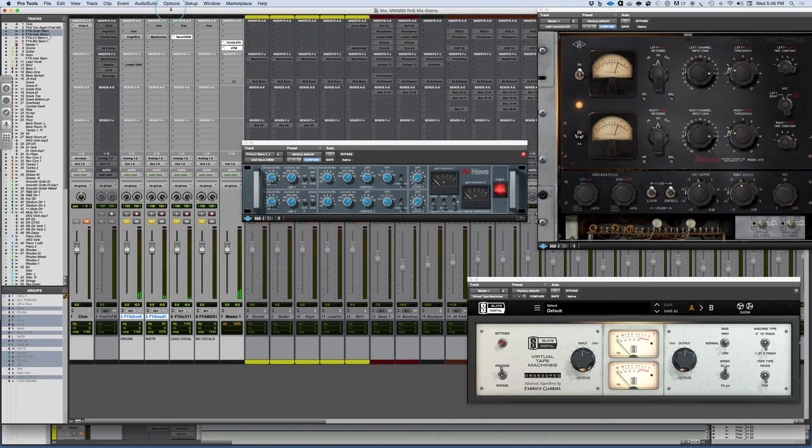So here, when I'm working with this, I'm just doing like some subtle things. This would bring in a little bit of warmth and a little bit of separation from the instrumental part.